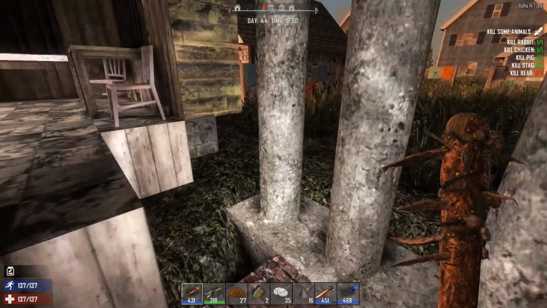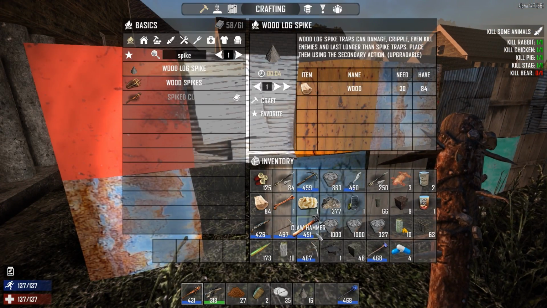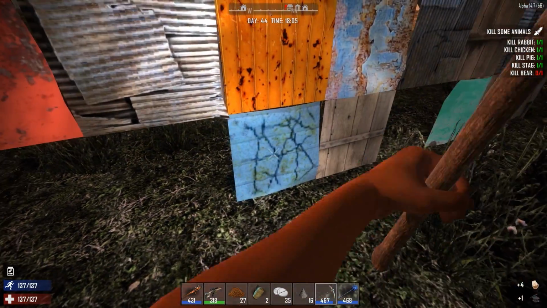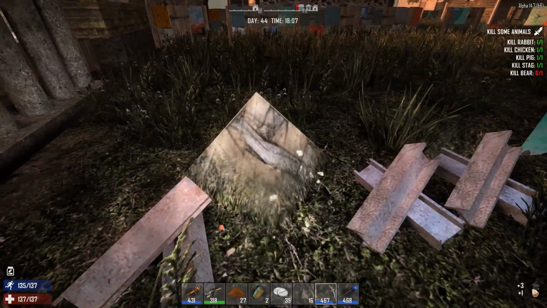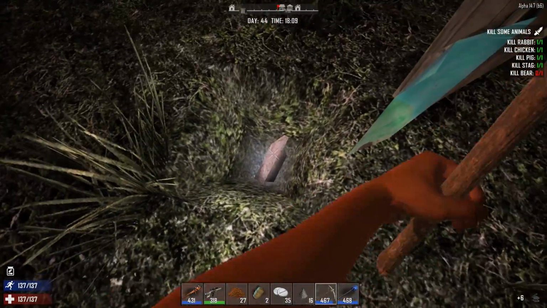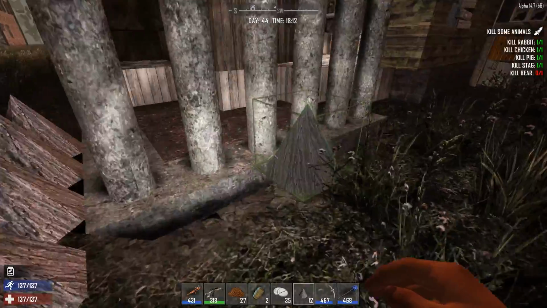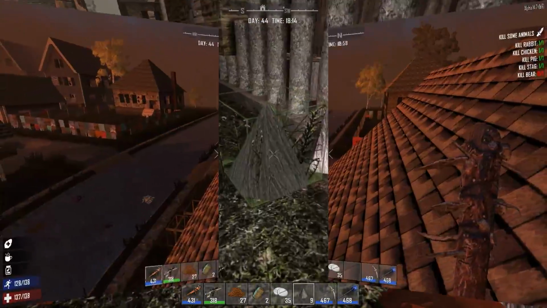Let's put some spikes down. Do I have metal for the spikes? I do not. I might have to go down and get stuff and come back up. I looted the thing and then broke it right after it. Wait, what was that? Nothing. Okay. So the spikes will come across like this. Probably don't have wood for these either. Nope. Okay, we're back up.